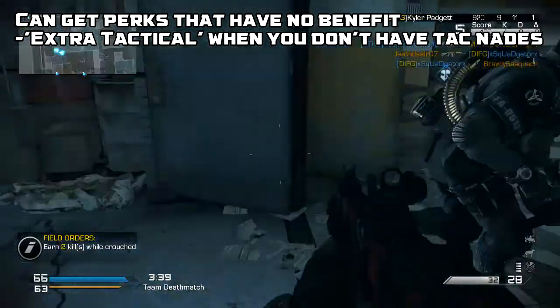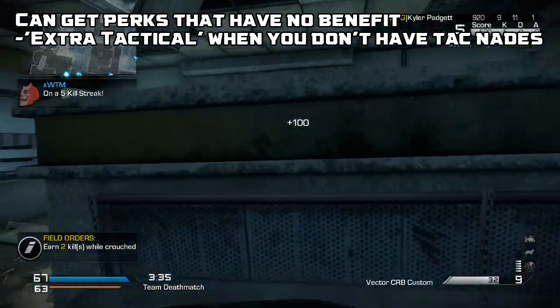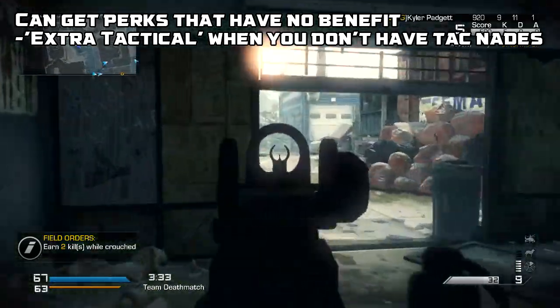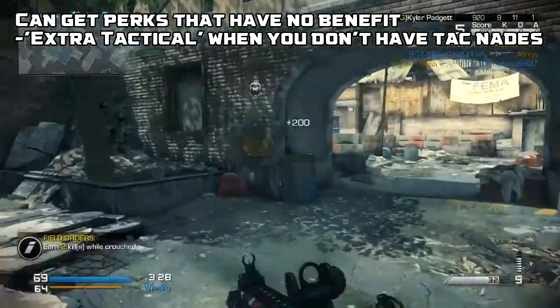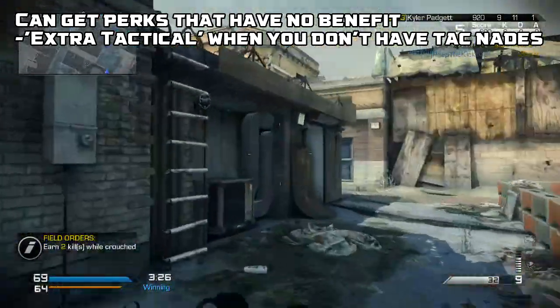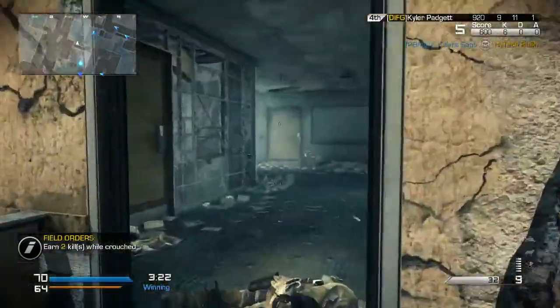Now, you will sometimes get perks that give you no benefit. An example I'll give is you could get the Extra Tactical perk when you do not have any tactical grenades, and this will not give you one. This basically just does nothing for you. So that kind of thing will happen. There's not too many perks that you could get that will have 0 benefit, but that is one of them.